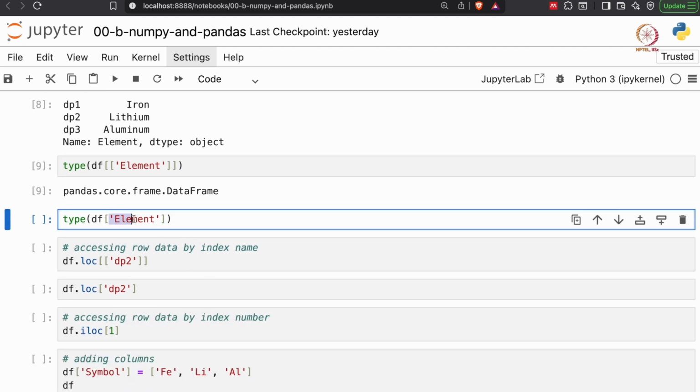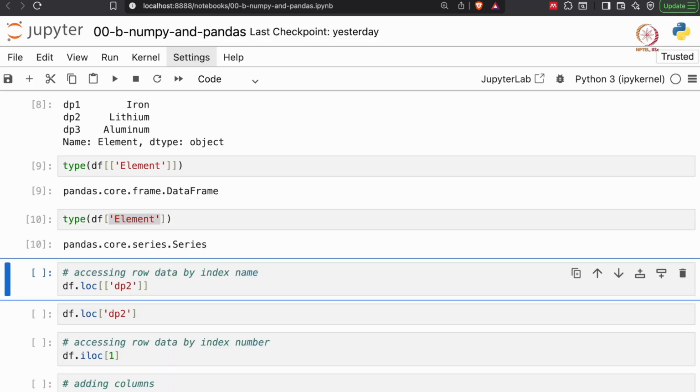But if we do not pass it within a list and print the type, this data type is called a Series. So it's pandas.core.series.Series. Series are basically a slightly higher version of a numpy 1D array, and it can only contain a 1D array, whereas DataFrames can contain matrices as well. So every row or every column of a DataFrame can be accessed as a Series.